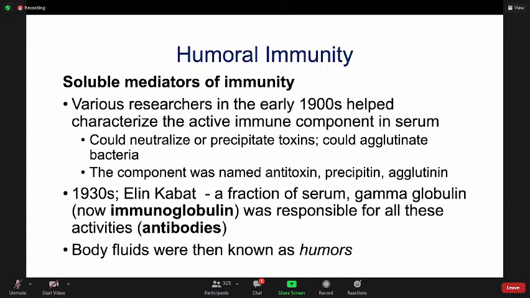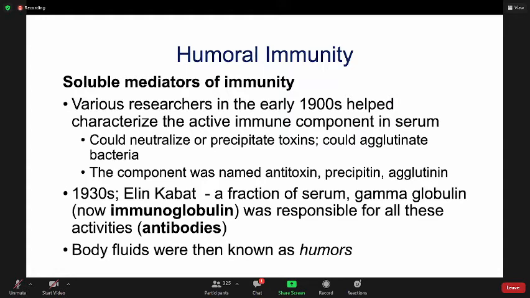Okay. And what really drove the discovery of this is the realization that there was something in this sera that could either neutralize or precipitate toxins. So prevent these toxins from pathogens from attaching to their cognate receptor in the host, so that the toxin can become active. I'm talking about things like the tetanus toxin or the diphtheria toxin. There are certain pathogens whose pathogenicity is because of the toxin they produce. The toxin they produce is the one that causes disease, the cholera toxin, for example. And they also realized that this soluble mediator in sera could cause bacteria to clamp, what we call agglutination. So they named these components according to the effector function that they were seeing. Okay, if it was able to neutralize or precipitate the toxin, they called it an antitoxin or a precipitin. If it was able to agglutinate bacteria, they called it an agglutinin.